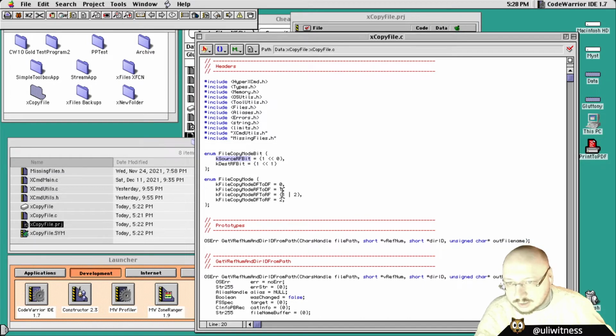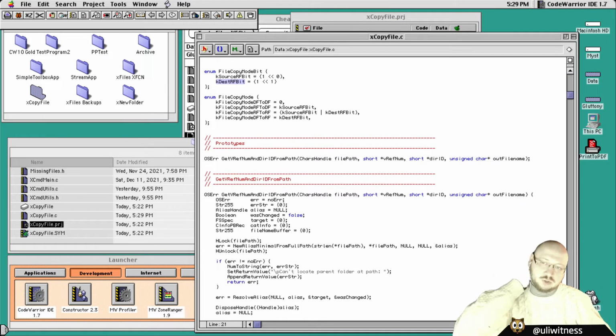And then I can say source resource fork bit, and dest resource fork bit. And that in turn means I can test for these separately, which will make my code easier.